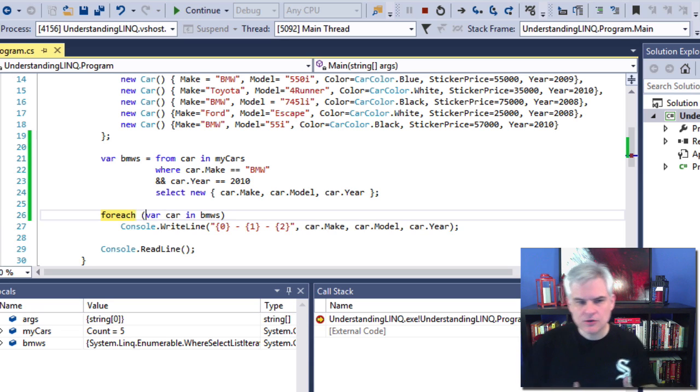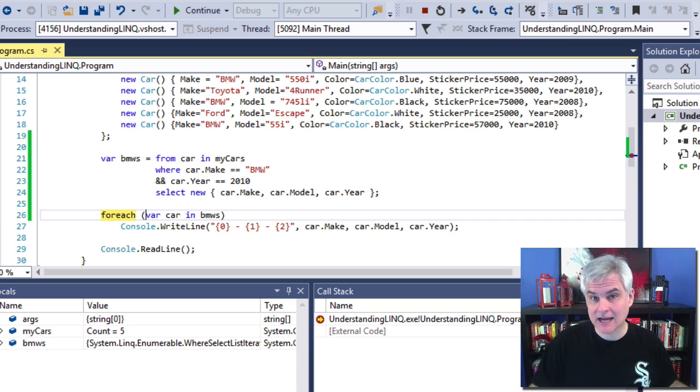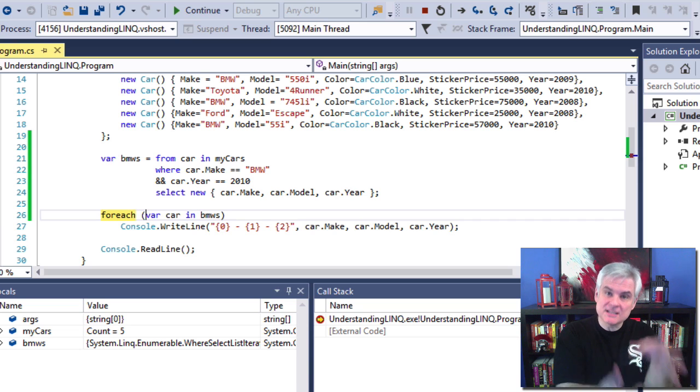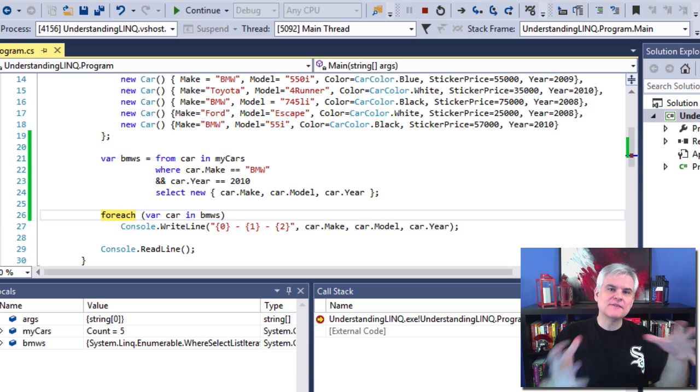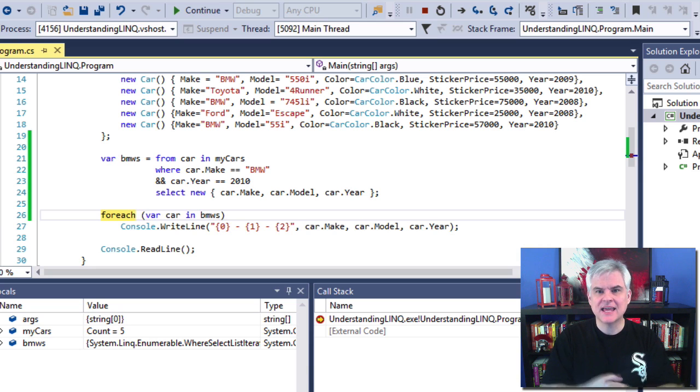Since I only need to use this anonymous type temporarily in this local block of code, I don't need to formally create a whole new class that'll just hold those three properties. Again, I'm projecting out just the properties that I need into a new anonymous type so that I can work with just a subset of all possible properties on the car class. Or perhaps if I had several different classes that I was joining together somehow or had some relationship together, in my LINQ query, I could do that as well.